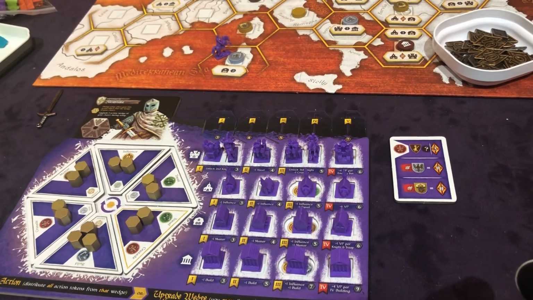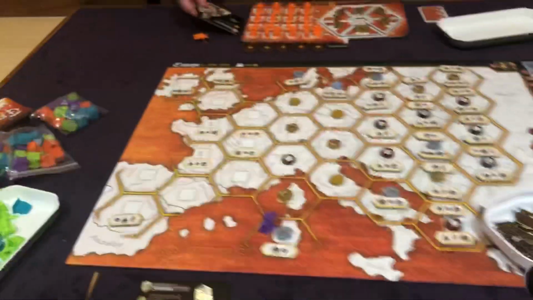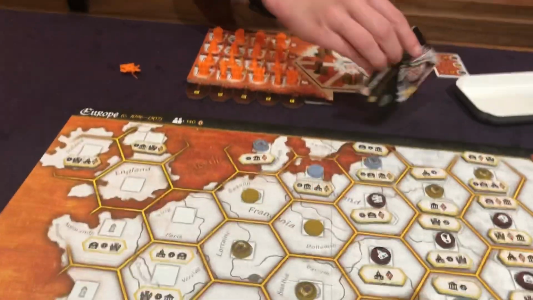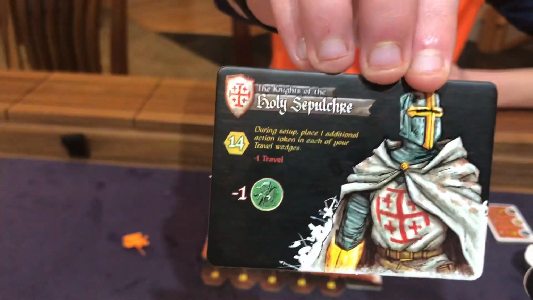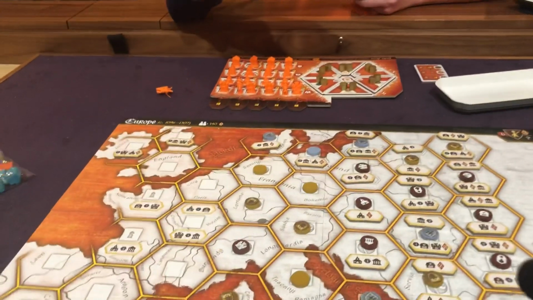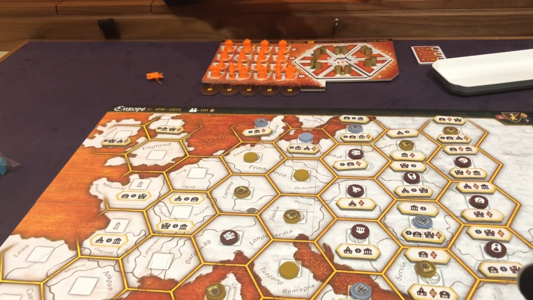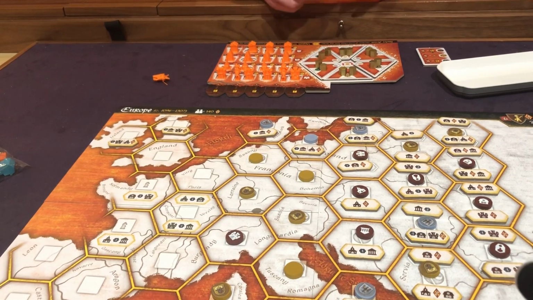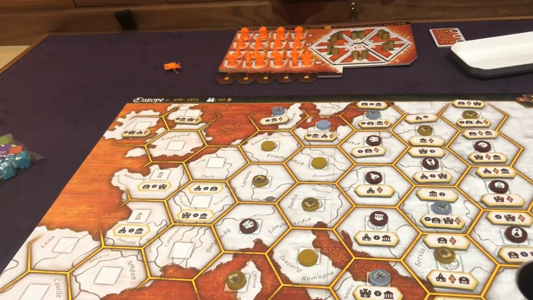All right, so did you pick who you want to be? Probably going to be this dude. Show it to the camera. So that is the Holy Sepulchre. So what does your startup bonus say? During setup, place 1 additional action token in each of your travel wedges. Travel wedges. Oh, probably won't do that one then. That was for everyone.